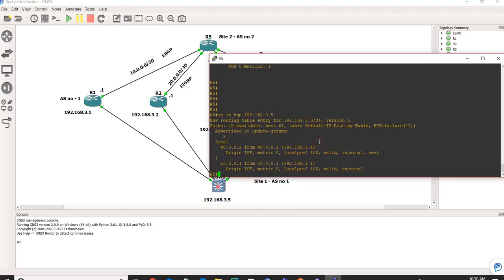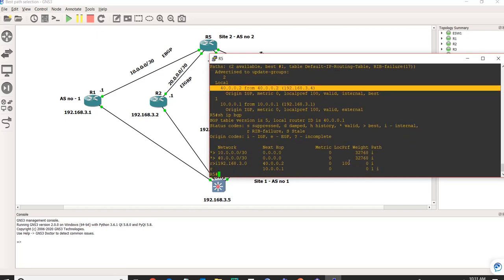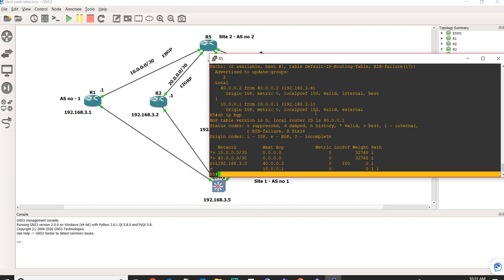In BGP best path selection, if you see the best path selection criteria, the first is whether the next hop is reachable or not. Here the next hop is reachable, then it checks the weight. In this case, both have weight 0. Next it checks the local preference. The local preference is also a tie, both are 100. Next comes the locally originated route via network or redistribution or aggregate.